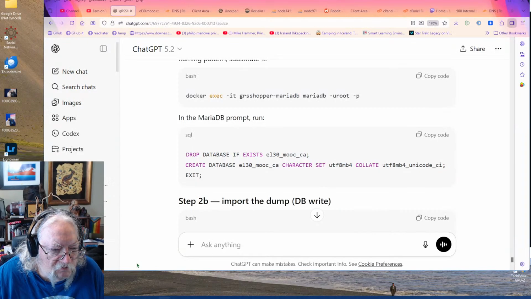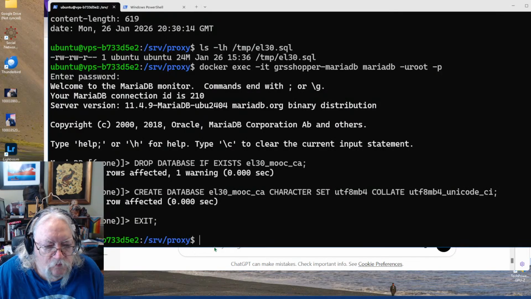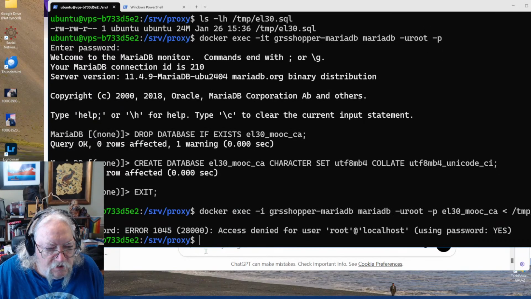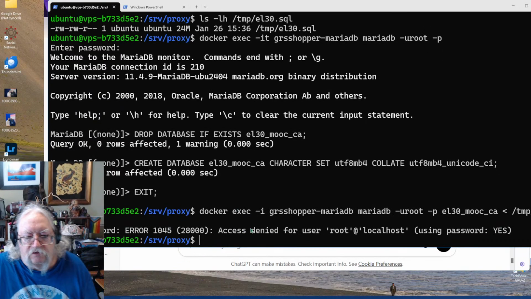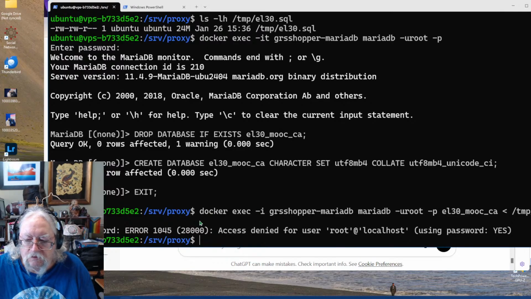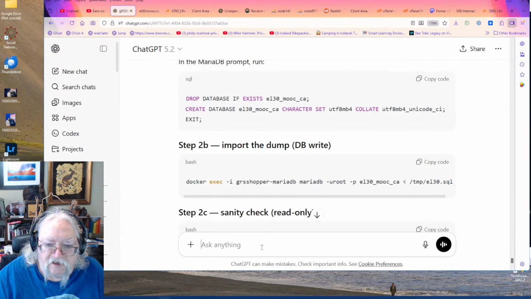Oh, we exited. Okay, that was one of the commands. All right. Import the DB dump. All right, so we'll just run this. And it's going to ask for the password again. No, you stupid thing. We run into this every single time.